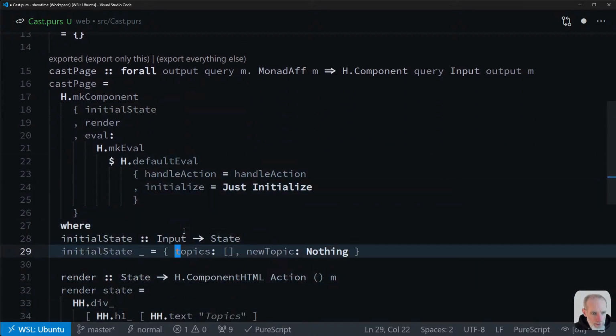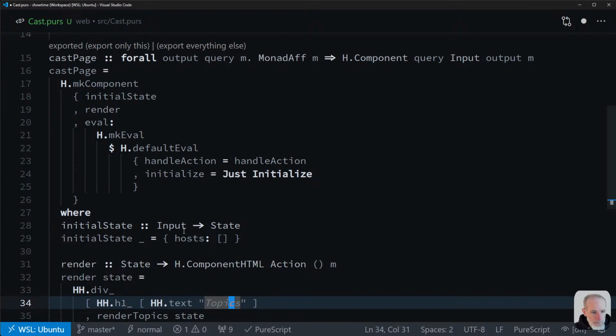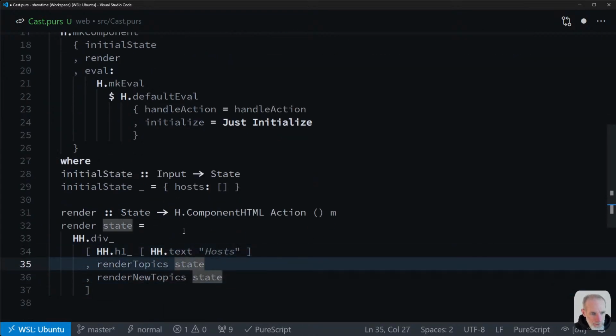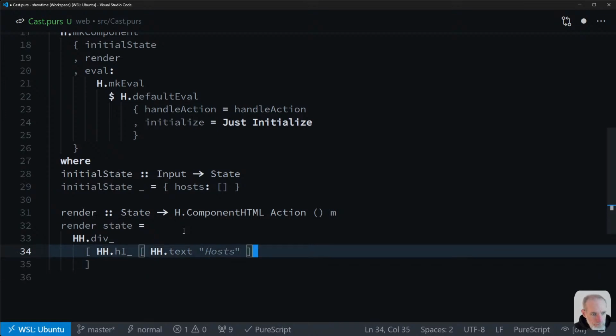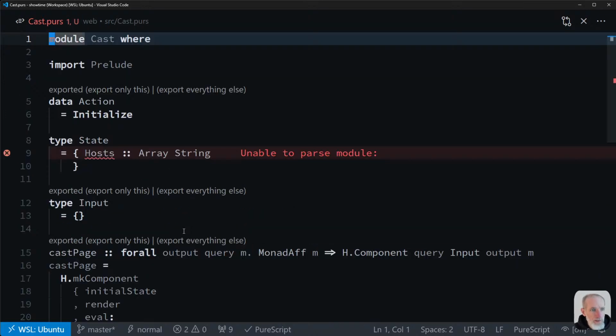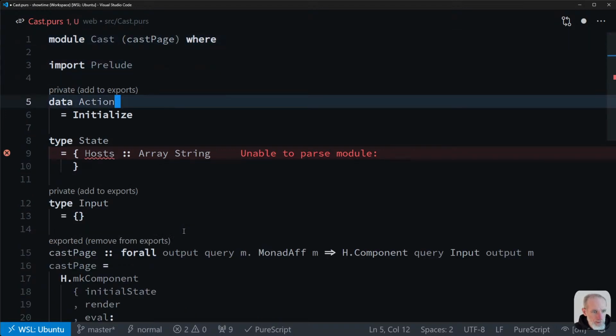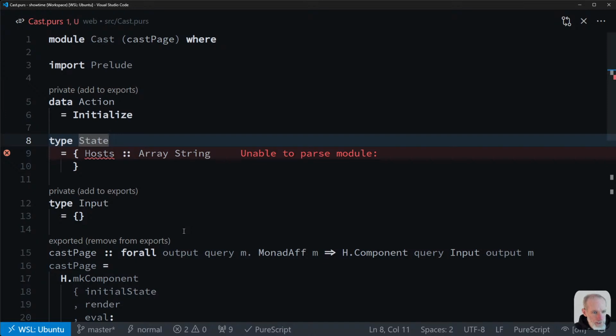Initialize takes input state, and then we can say hosts is empty. Then render, we will show hosts, but that's all. Before we need to export cast page. Okay, why can you not parse this?